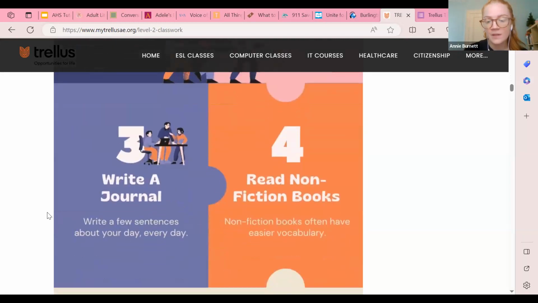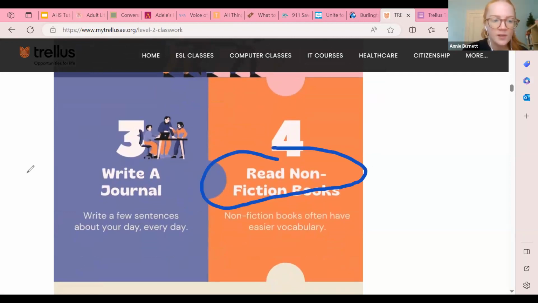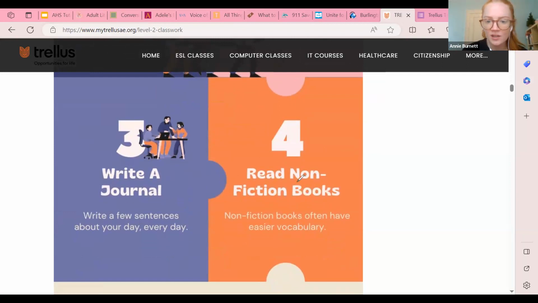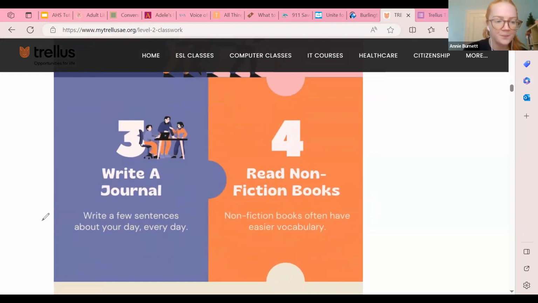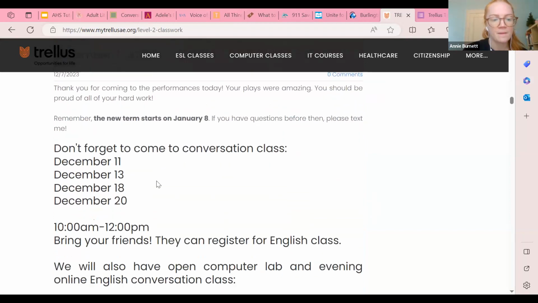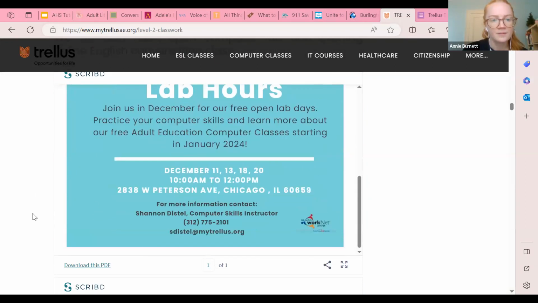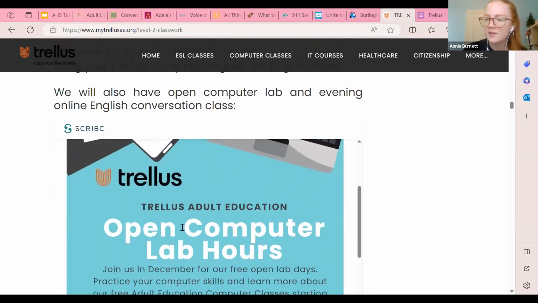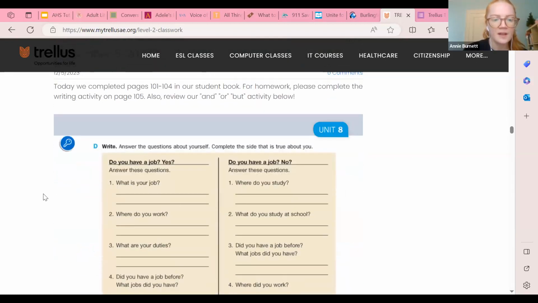So you could just share your screen and use the Zoom tools to say, "Hey, what does this say? What is nonfiction? What does that mean? What does this say?" You'd be able to review it with them that way. Looks like she posted a flyer for something. You could read the flyer with your student. Let's see. Here we go.